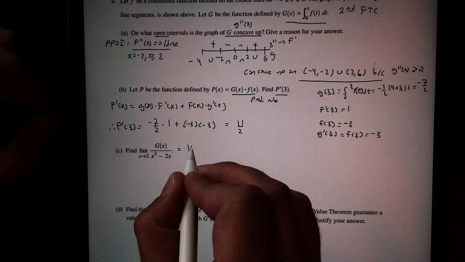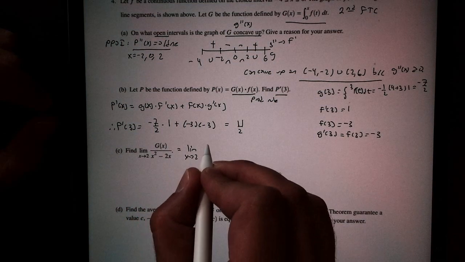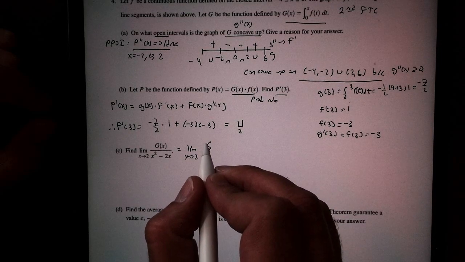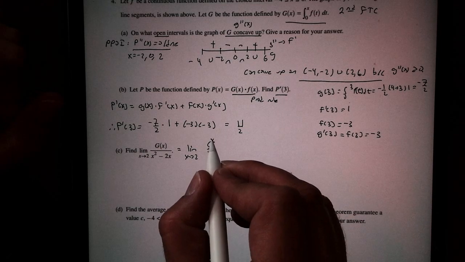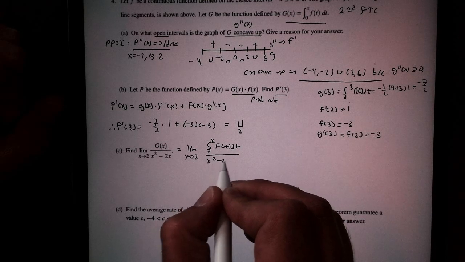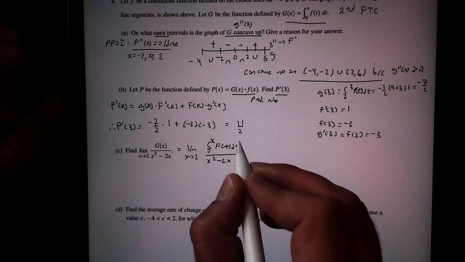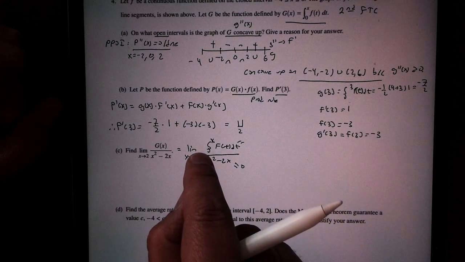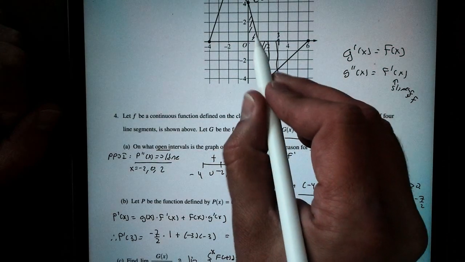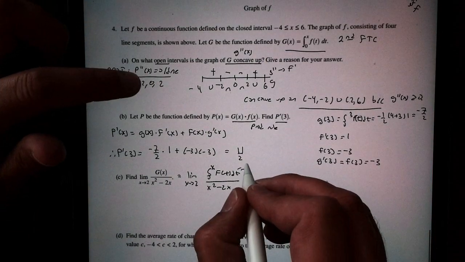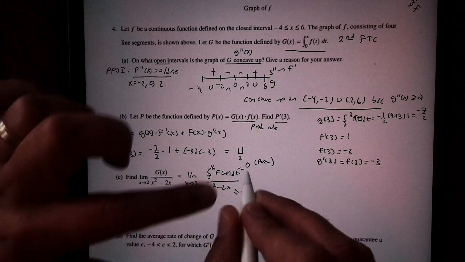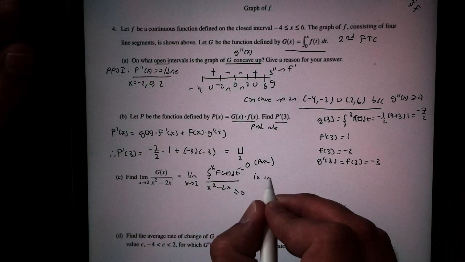So let's go and plug this in. Well, what is g of x equal to? It is the area from 0 to x of f of t dt, over x squared minus 2x. Now the bottom, I already know that's going to be 0, but up here, remember I want the area from 0 to 2. Oh, we already got that. Remember we said the area from 0 to 2 canceled each other out. That's just 0. So that area right there is 0. And we do get 0 over 0, and this is indeterminate.